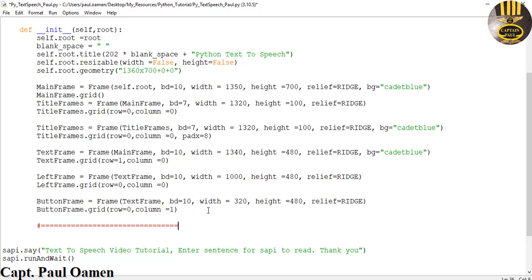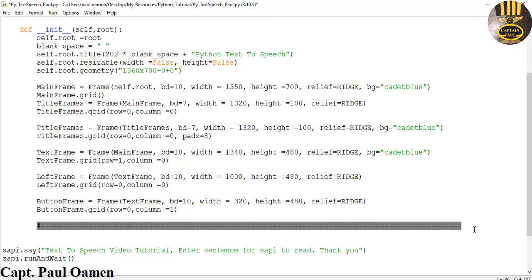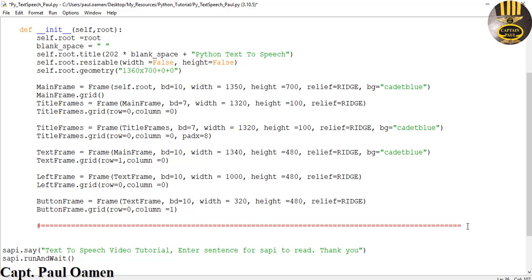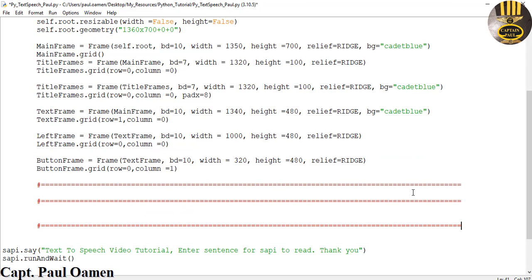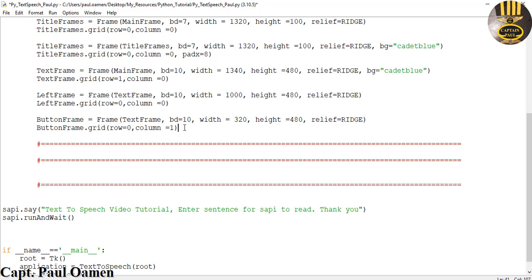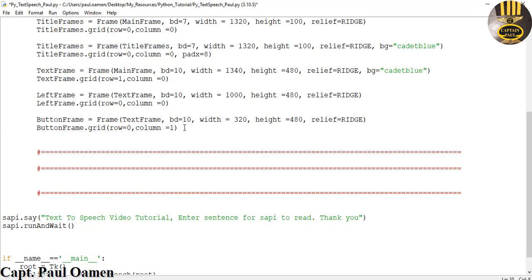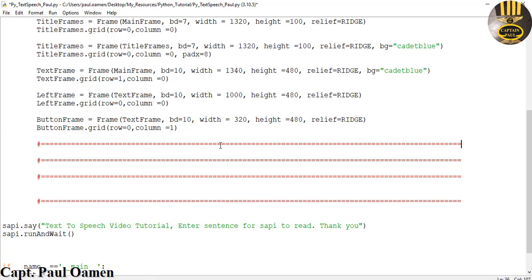Let's break this up. So that's going to be for the title. This will be for the text widget, and this will be for the buttons. And I'm going to need another one here. That will be for my function. Okay. Now, let's add buttons underneath here.